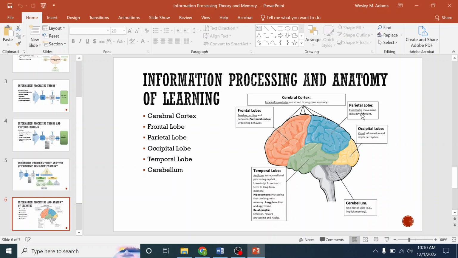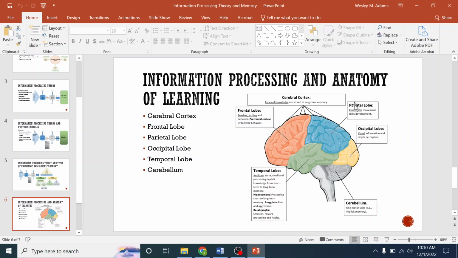There is going to be a huge component of kinesthetic learning, so you want to put your kinesthetic learners on that, and that's going to be in the parietal lobe. You're going to have to rely on some long-term memory, some concepts you already know about spindles and counterweights that we had in the previous activity and ones before that. There won't be too much reading and writing going on here, but there will be some auditory listening, and there's definitely going to be some short-term memory going to long-term memory, because you're going to get a lot of repetition, since this is a difficult activity. That's what I want you to talk about: what anatomical structures of the brain do you think are involved, and which ones are more involved than others?